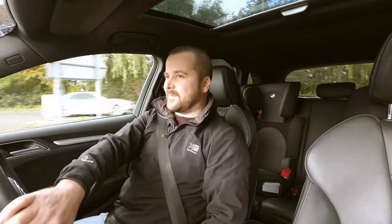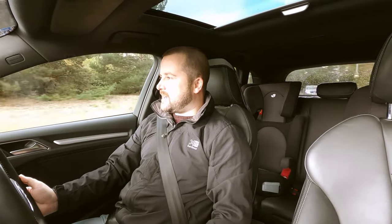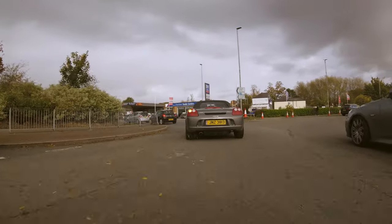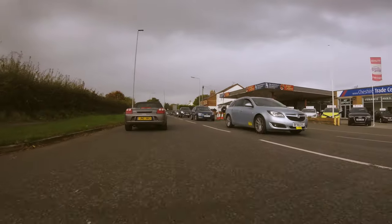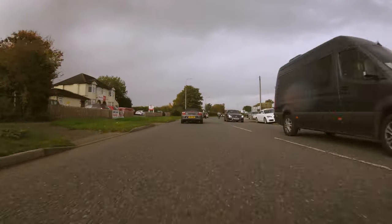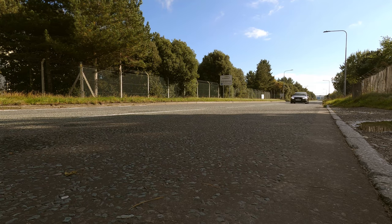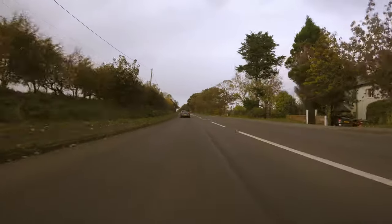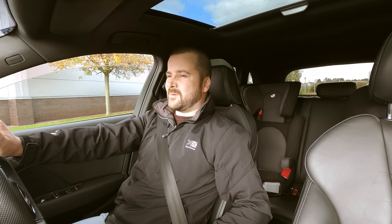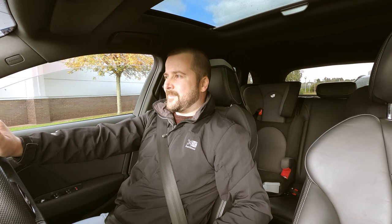So I love the sound. I mean, the sound out of this is mega. You get a little bit of turbo flutter every now and again, and bangs. It's not overly loud, and as I've said before, I really don't like the sound of these cars when they have a straight through pipe or a non-resonated pipe. I just think it's a bit too much, a bit too Asbo.